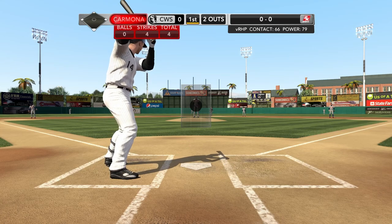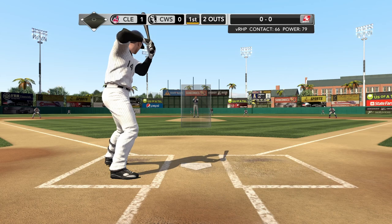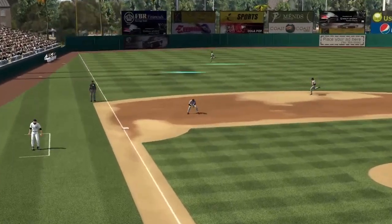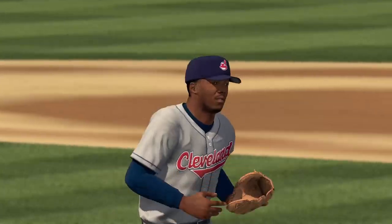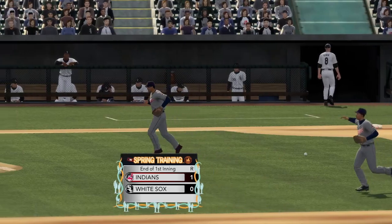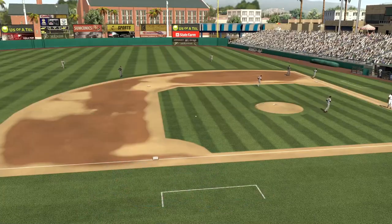And Paul Konerko to bat. When we talk about the Indians on the road, all you really need to look at are the 51 losses that they had. A line drive towards the hole, and there's Peralta. He pulls it in, third out. Only five pitches to get out of that inning. That'll rest your arm. The Indians still out in front.